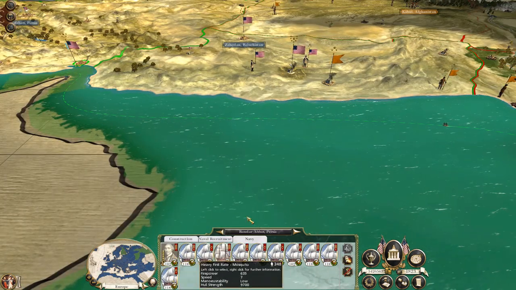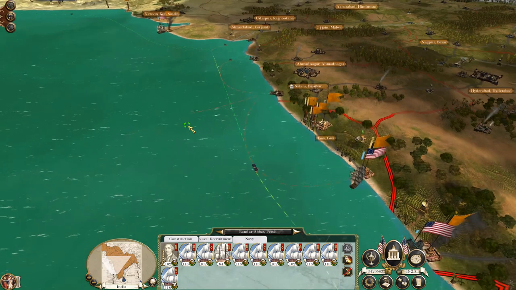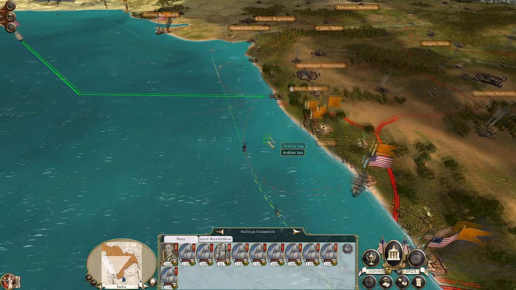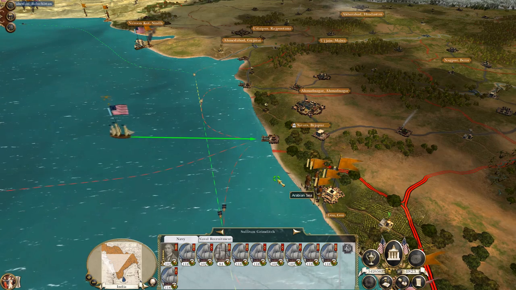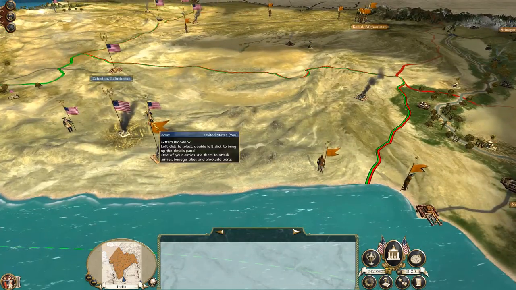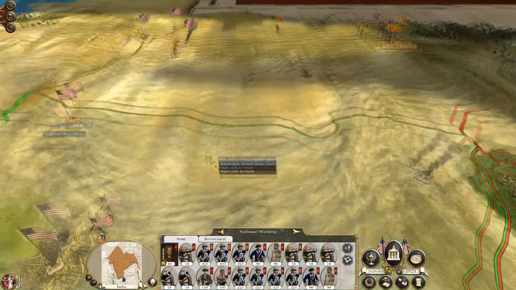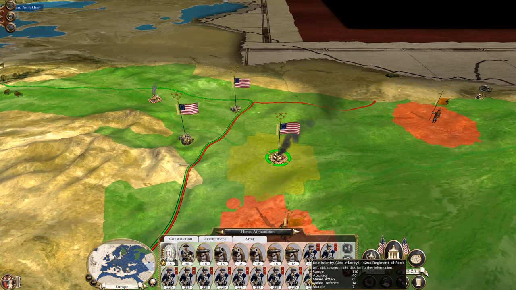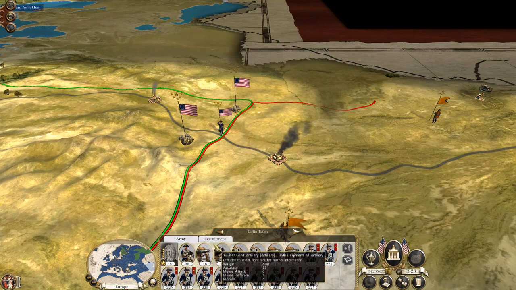Let's deploy this navy to do something useful. Let's blockade this port, which looks like it's their main. Well, it is their capital port, so this will help break the back of their economy. Again, these Indian armies are all in position. You guys are probably gonna fall back.